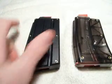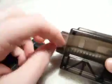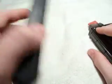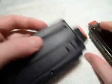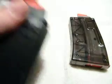So, the major difference between these two magazines is the feed lips here. The Gen 2 is a solid feed lip built into the magazine, whereas the X-Form, their big thing is that this feed lip is actually removable. So you can open up the frame and remove this feed lip, which is nice. You can replace it if it gets damaged. You can put a stainless steel one on. I didn't think I really needed one, and again, if they do get damaged, I can just replace it. So yeah, alright, now let's talk about the followers here.